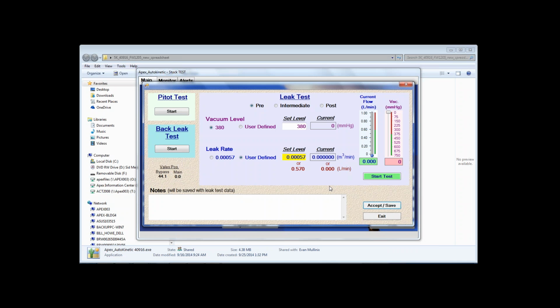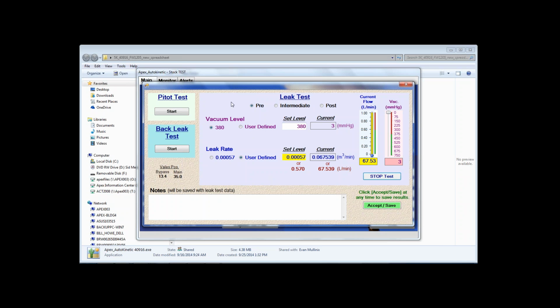Pre-leak. This is where normally you're going to cap your probes off. Again, I'm not physically with a console, so I can't cap anything off. I'm just stepping you through how this would work. I've just turned it on, but you can see the flows going up because it is open. I'm not really getting any vacuum here. Normally, your vacuum will come up and your flow rate's going to drop down. Once you reach your levels here, it's going to tell you it passed, and it saves all these values in the export file when we're done.